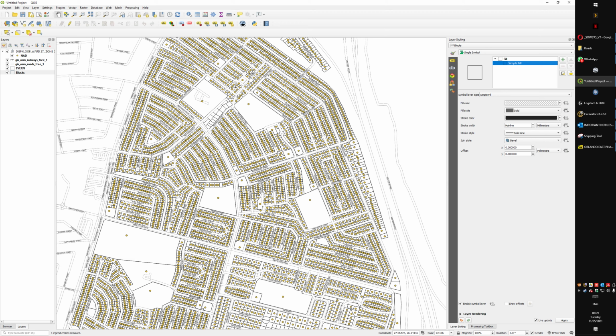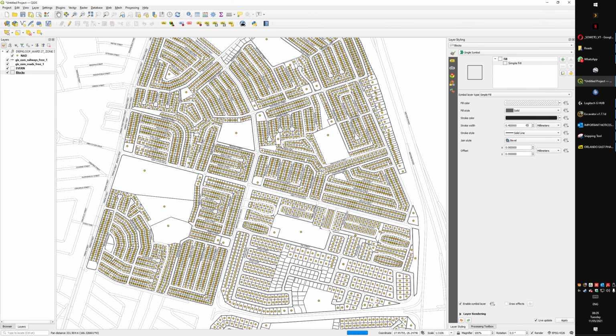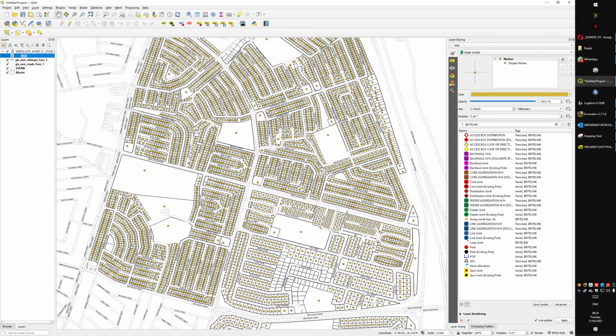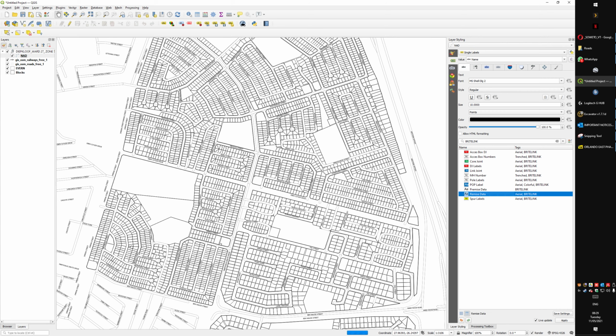Maybe just make that line a bit thicker, 0.4. Don't need to use that much ink. Okay, so now we've got the block layer here, and it's just the nav that's remaining. No symbol, and label is premise data. Okay, let's see how that looks.